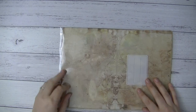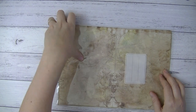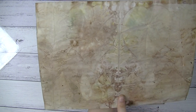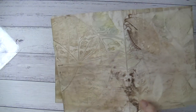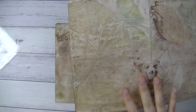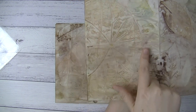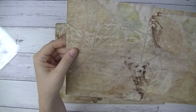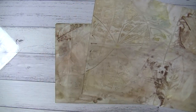So this is the second pack here. This one's a lovely one. You can see all the different markings and things here. Leaves, browns, greens. There's a fern up there, I think. We've got fern there. And here I've got a giant leaf. If you saw on my Instagram, it was a giant yellow leaf. I couldn't fit it on the entire page, so I cut it in half and used it on two different pages, but you can see it goes the whole way around there. And lots of leaves and things on there, so absolutely gorgeous. I'm going to find it hard to part with this one, but I will.